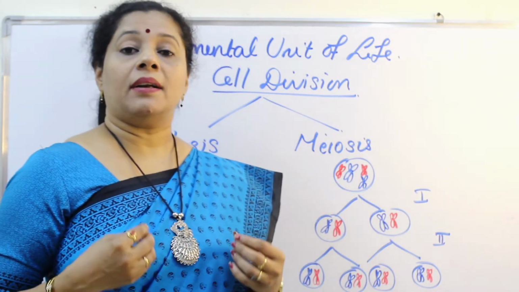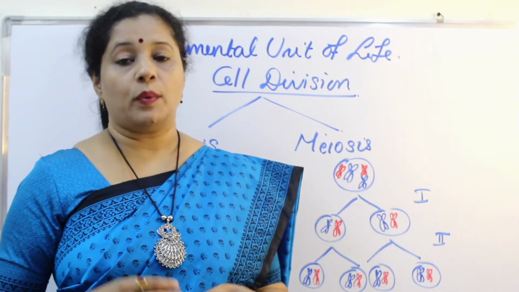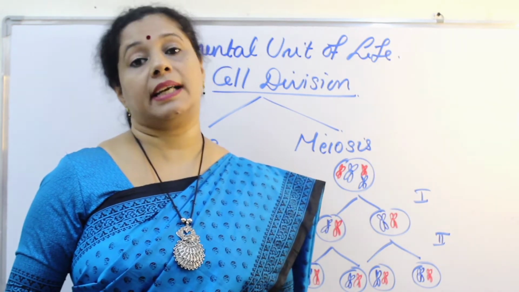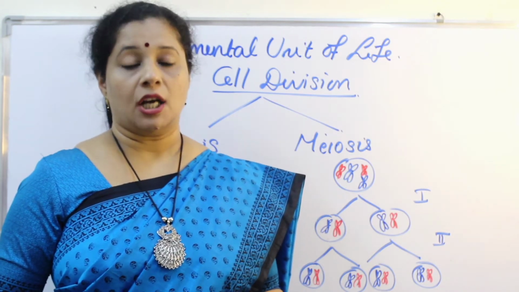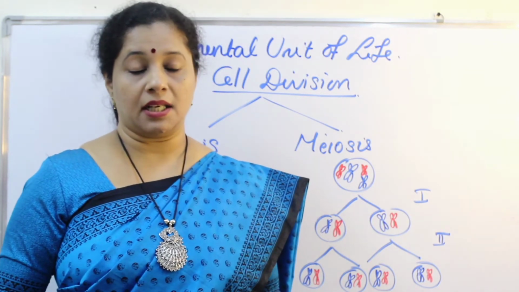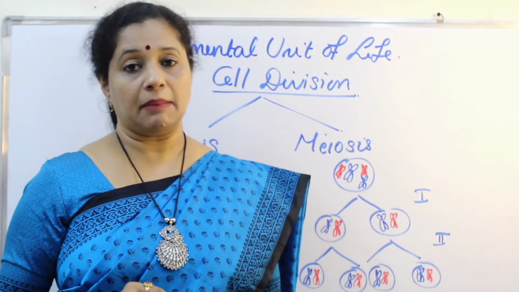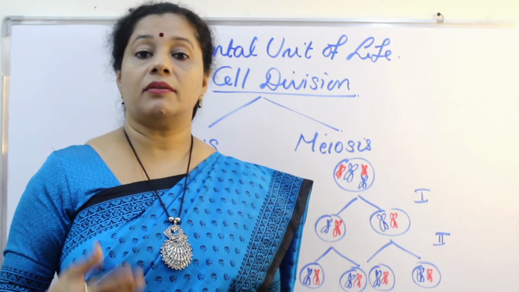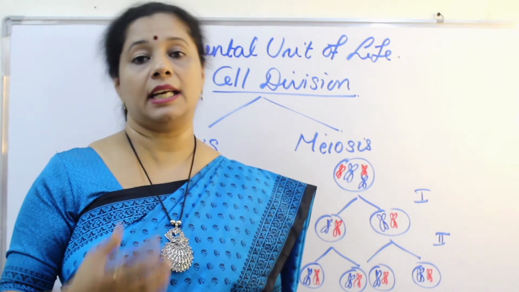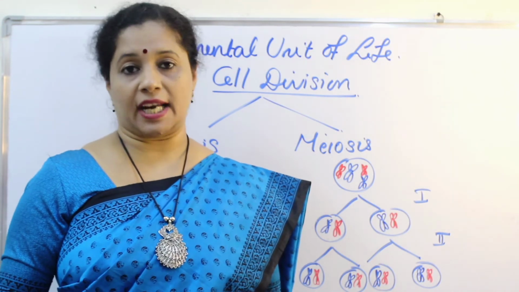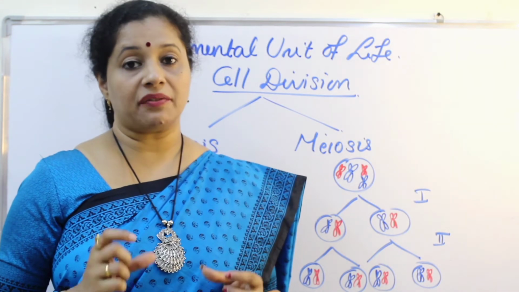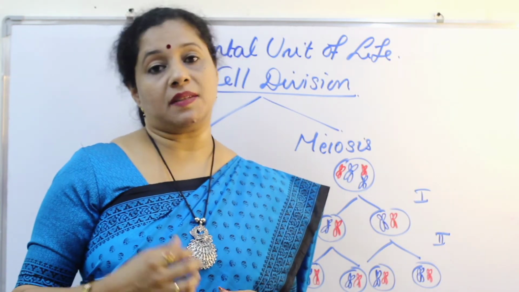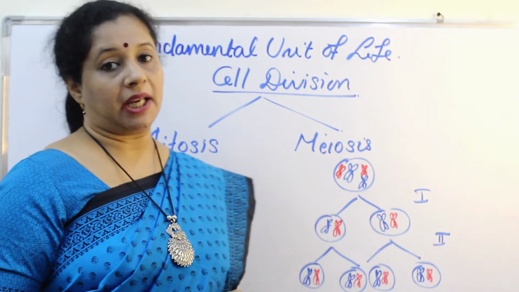Now, when organisms are reproducing sexually, we know that 2 parents are involved. So there are specialized cells called the gametes coming from both the parents. So the male gamete produced by the male parent fuses with the female gamete from the female parent to produce a new cell called a zygote. That zygote now divides to form the new offspring or the individuals. So in such cases, only for the production of gametes for reproduction, in our body, another type of cell division takes place. That is called a meiosis.